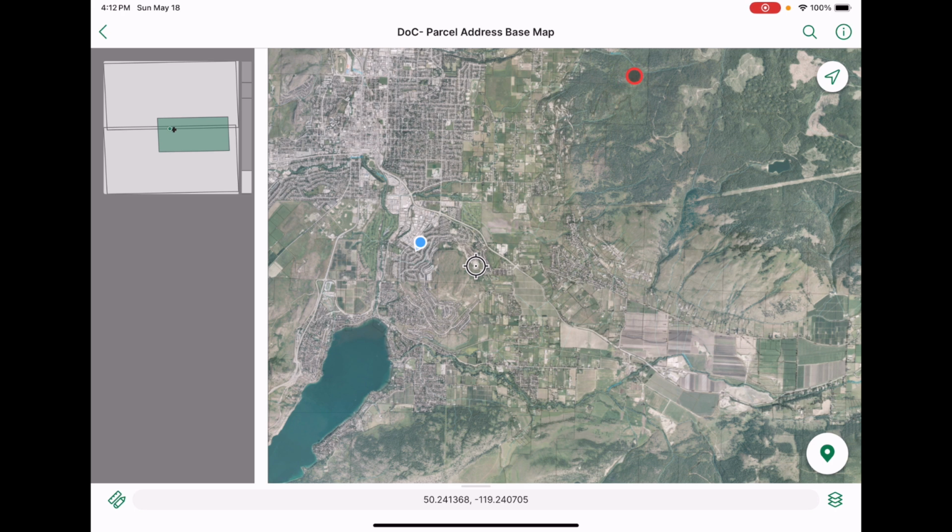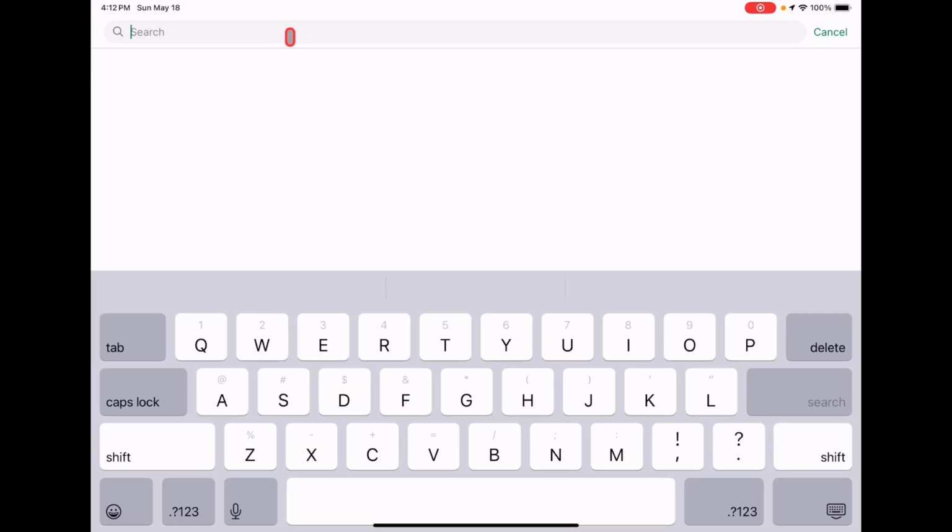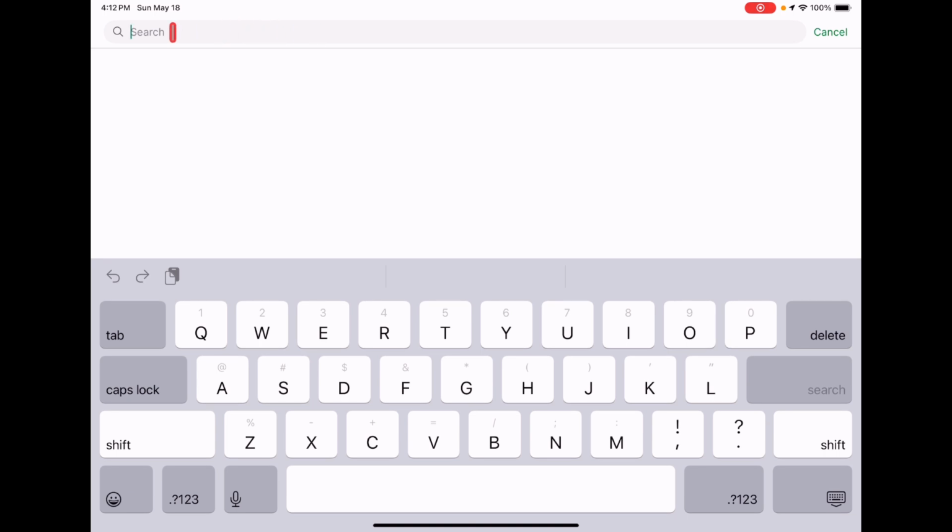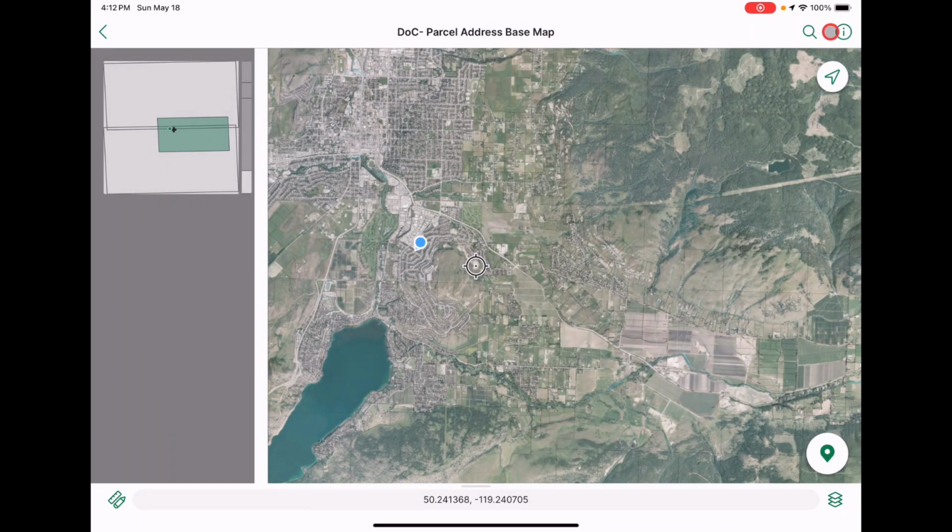The next thing, if we go up to the top here and work our way around, is a search bar. The search bar allows us to search for features that we've added to the map or data that's been added to the map. So if we click on it, we get a little bit of a search box. So if we have added any data points or place markers and had a special name for them, the incident command posts or staging area 1, we can search for that here.